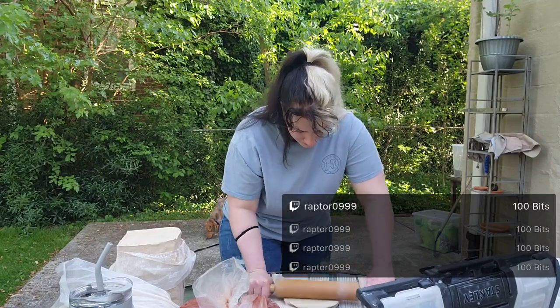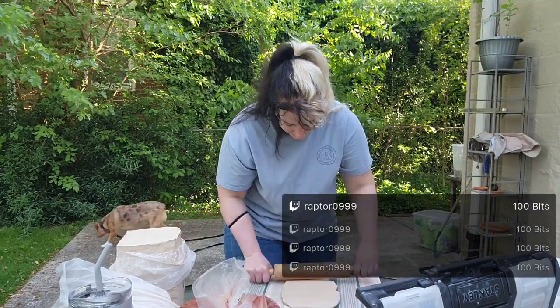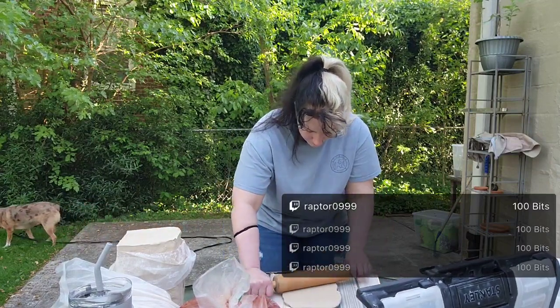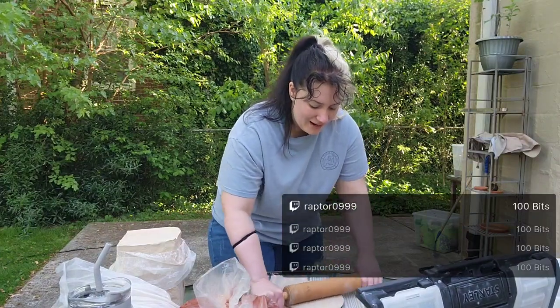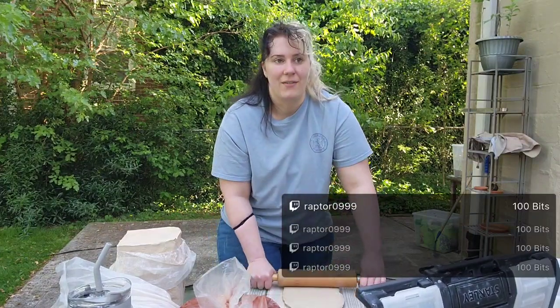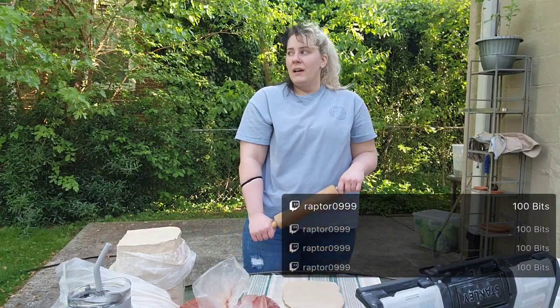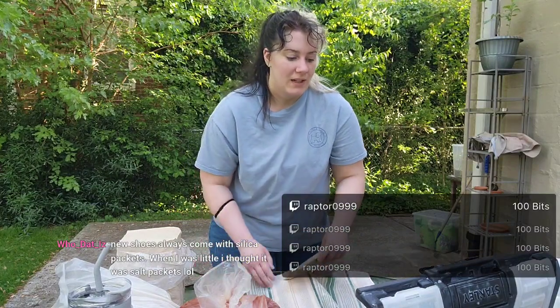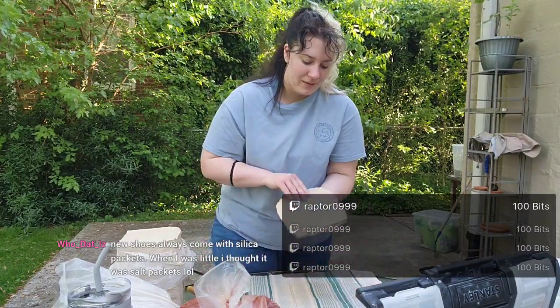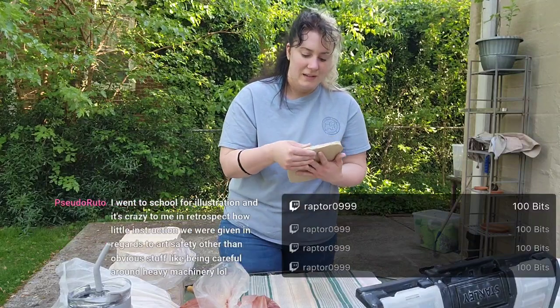Okay. So again, we're just making test tiles. Because Boulder was so amazing and fixed my kiln for me. He tested it in the fact that he knows that it gets hot, but we haven't fired it yet. So we're not 100% sure if all the elements in there work the way they need to work. To test that, we need to fire some stuff and see if it does a good bisque fire and then a good glaze fire.